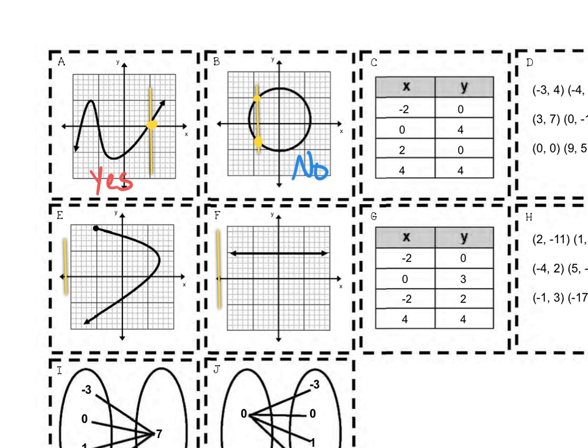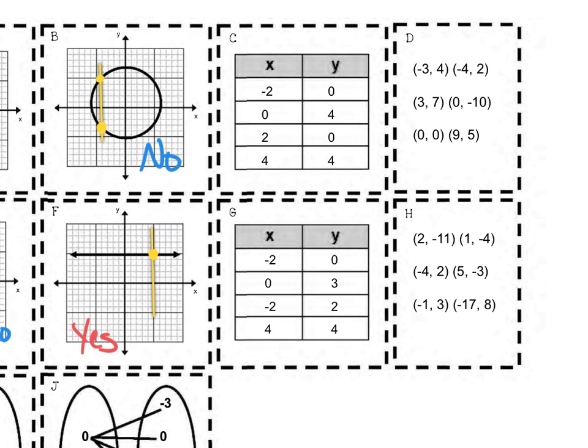Okay. Similar to that on E. Oh, what do you know? It's another one where it touches twice. So that would be one that is no. And then the last one that was a graph, F, if you go across, it never touches more than once. So that would be another one that is yes. All right. Any questions on the graphs? Okay, so remember those are in the notes from yesterday as well. It is the vertical line test for that.